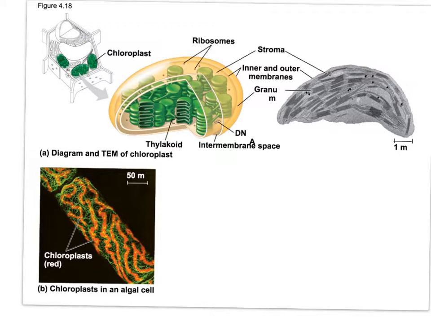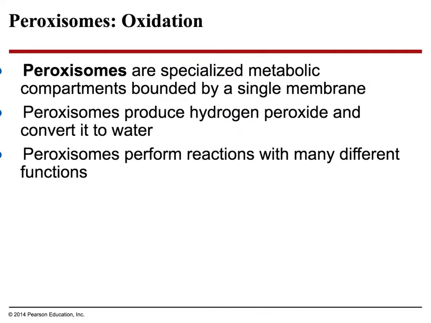And you see down here, chloroplasts in red in the colorized electron micrograph to show you that it's very dispersed throughout the cell. Why is it important that they're dispersed, where they cover the entire cell of a photosynthetic cell? To absorb as much light as possible. More surface area, more light, right? That allows for more efficient photosynthesis.